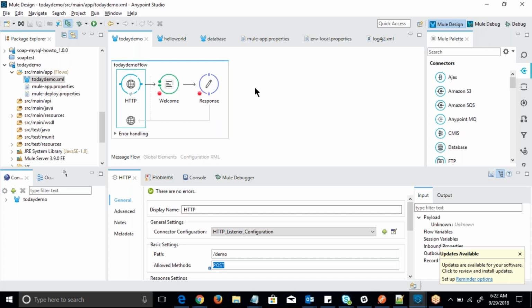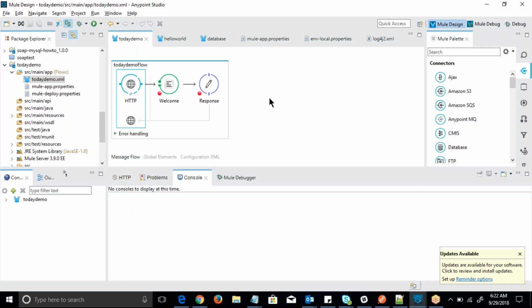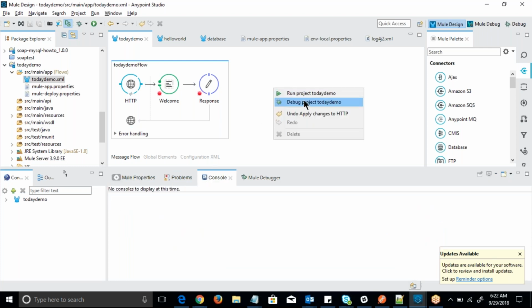I'm just running this one, guys. Right click here, and then we'll see the debug mode only. Debug as Mule application.